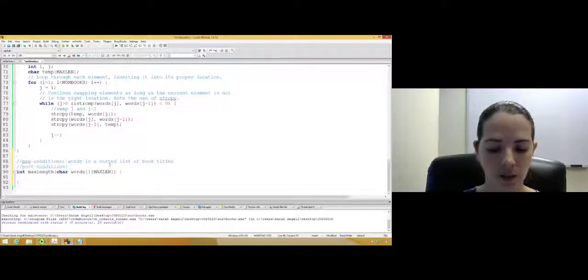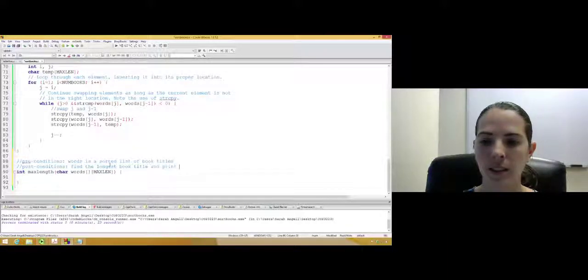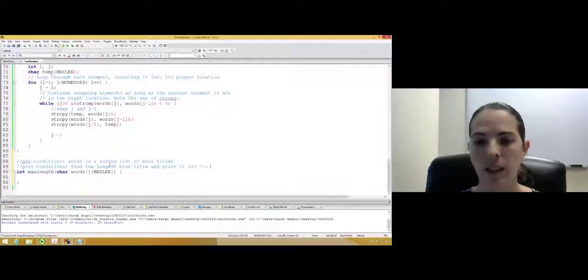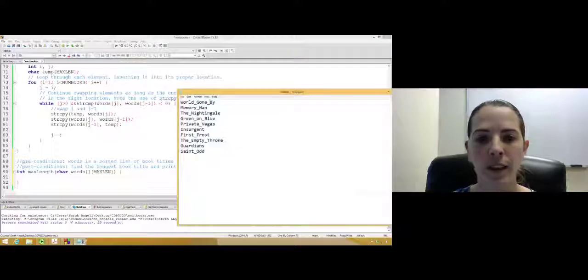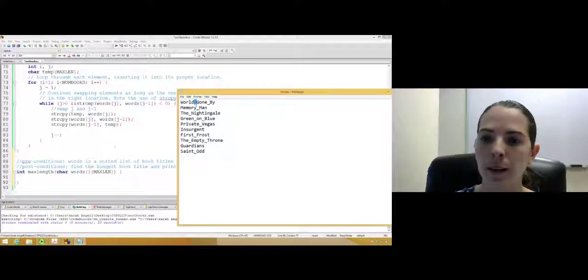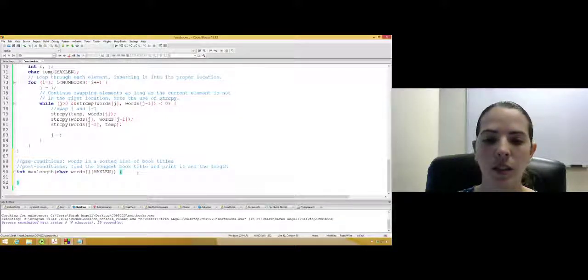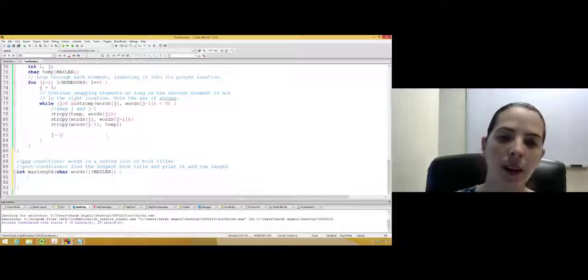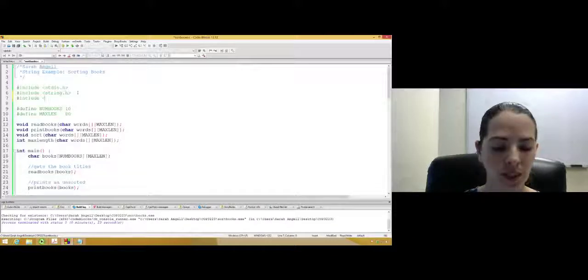We're going to find the longest book title and print the title and the length. So we want to be careful when we're calculating the length to take these underscores back out. So we're going to use the C-type library to make sure we're only counting alphabetic characters.